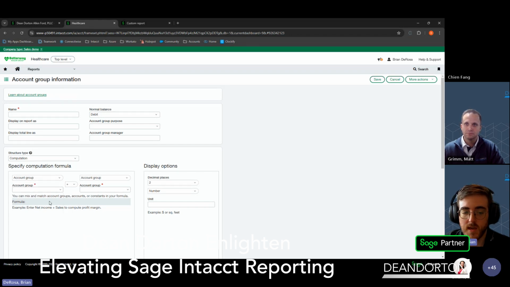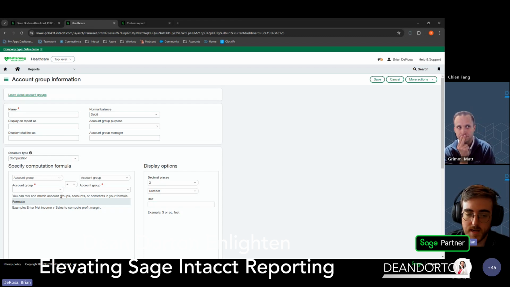As far as I know, you can only do one calculation per computation group, but like other account groups, you can hierarchy these together. So if you want to take a computation and then do another computation on it, you can reference a computation account group in another computation. This is how you would make a single row that's just a computation of your choosing with account groups. Thanks for that.